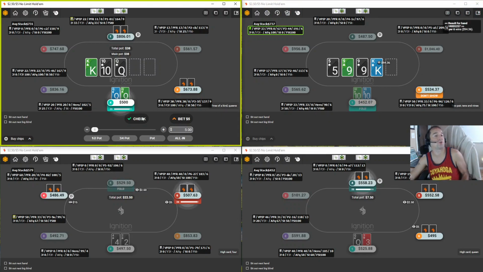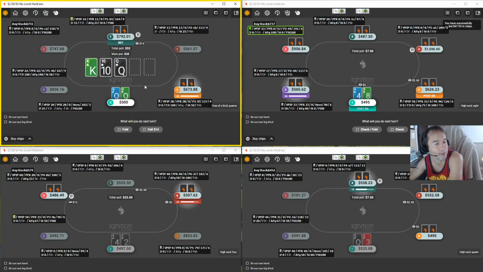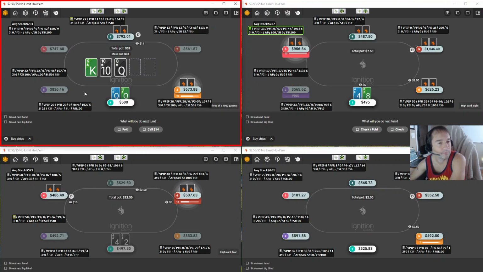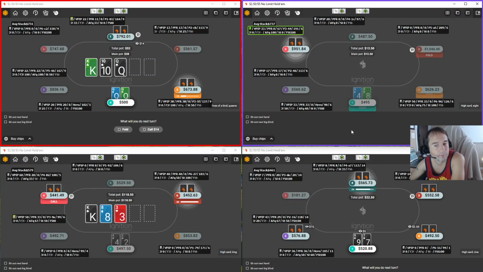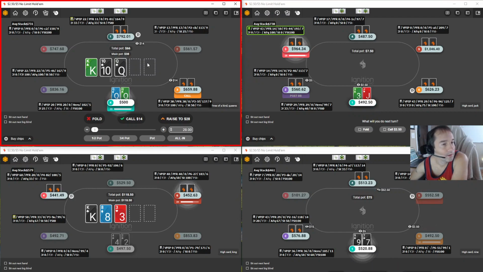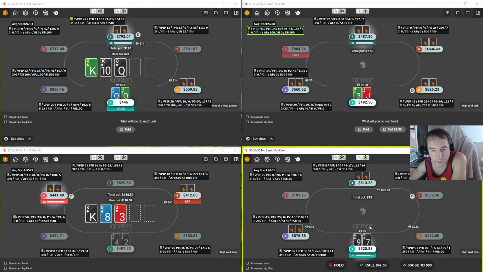Upper left-hand table, we're multi-way with at least one player in position, so I'll be going ahead to check range on that king, queen, 10 two-tone board, looking to put in a check-raise here, especially now since he complied and stabbed at that flop. Go ahead and put in a small check-raise with second set.